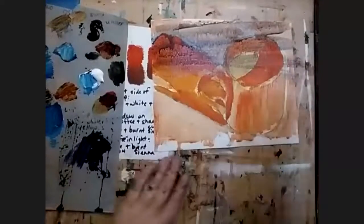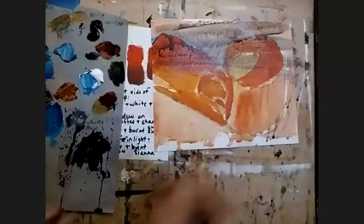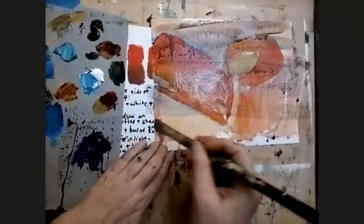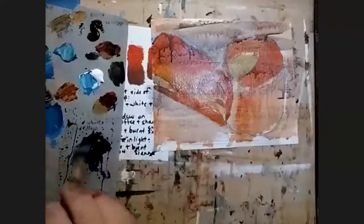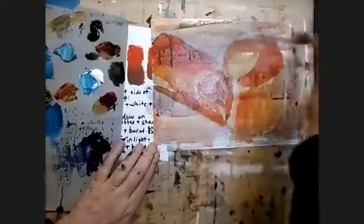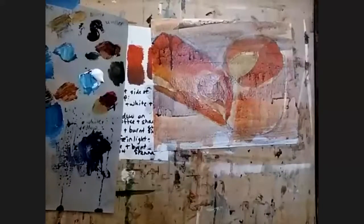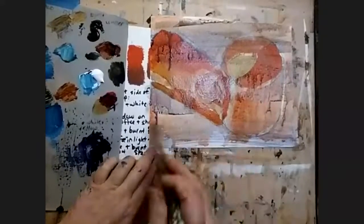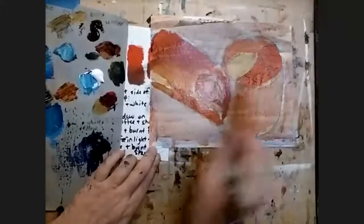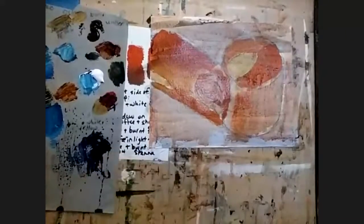Because I've got a lot of water and not so much paint, you should be able to see my painting underneath, but it's all going to be covered in purple. It'll look kind of bad at this point. It shouldn't be looking gorgeous at this point. You can still see my painting, but I've just pushed it. The orange is still there.